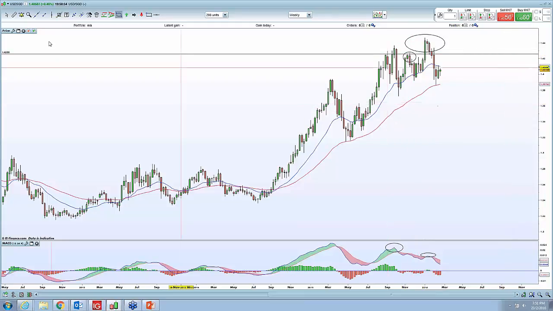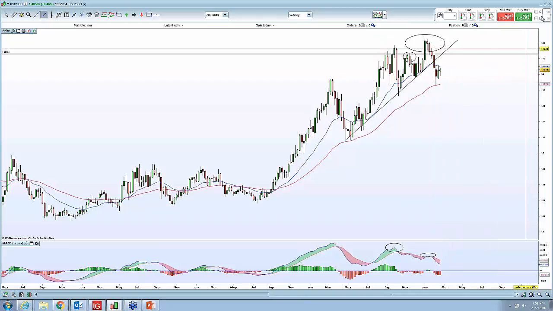Okay, because it's a nice uptrend. Then you can see this little trend line as well here. So I'm looking near the 142 level to get in alongside. Okay, so what happened was this.